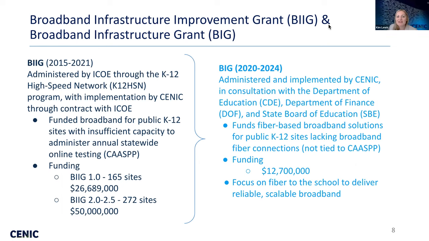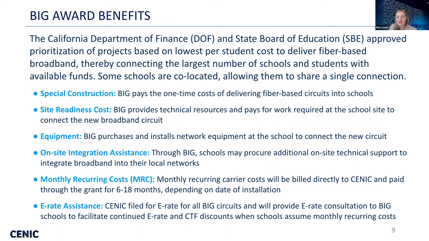With the BIG funds, we wanted to cover the benefits of participating so your school, district, and county office of education can become familiar with the costs covered by this program. For many schools lacking a fiber-based broadband connection, it is often the one-time cost of special construction that makes it prohibitive — these expenses will be covered by the grant and E-rate subsidies. Site readiness costs include items such as space, power, or other requirements needed before the circuit can be installed at your school site. Equipment such as a router or switch may also be needed, and the program anticipates providing that.